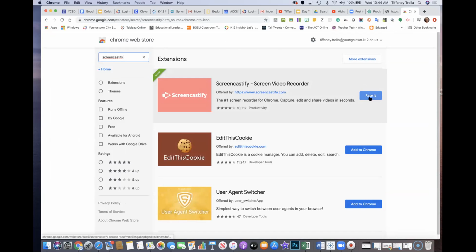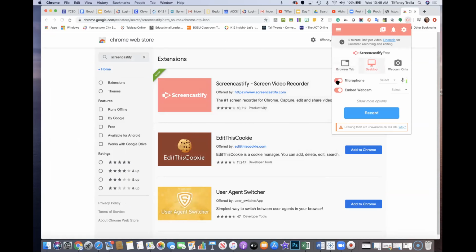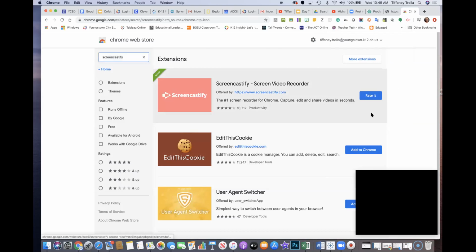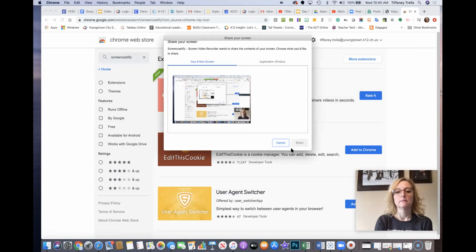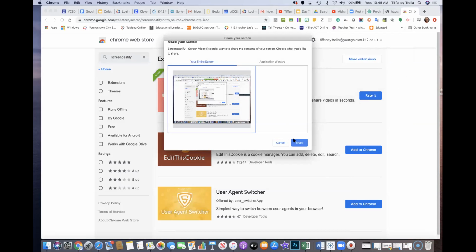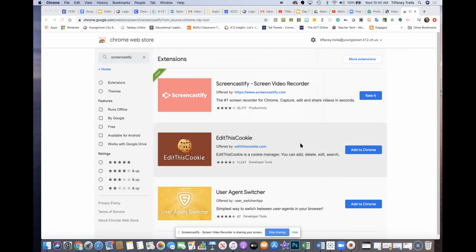The web store is really nice, and you can see where it says add to Chrome, and then when you add it, it goes up here at the top. And when you click on it after it's installed, this is where you have to make sure the microphone's turned on and the camera's turned on so it can record your desktop. And then you would just hit record. And it has me at the bottom. And I would say this is the screen that I want to have recorded. And see at the bottom, it's recording. And I would just hit stop, and then it will save it.